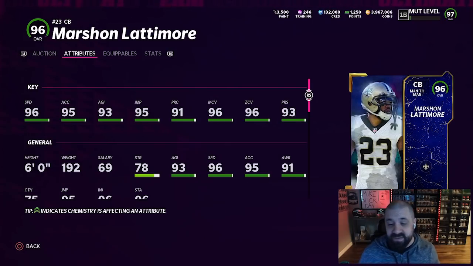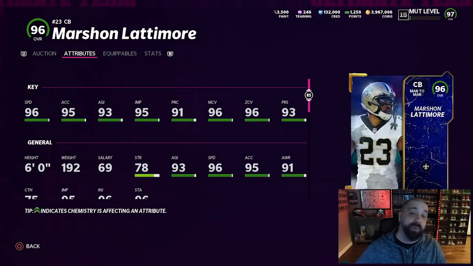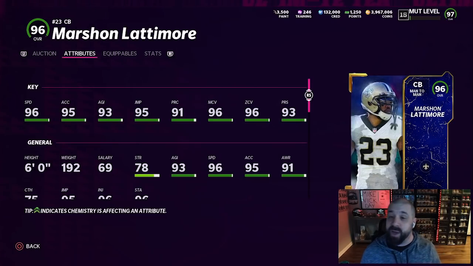96 speed, 96 zone, 96 man, 93 press, 6 foot even, 93 agility. He's just the total package when it comes to a defensive back here. Like Deion Sanders, super fast, really good man coverage, but his press coverage stinks. He's a little bit worrisome when it comes to stopping the run. Night Train Lane, very good as well there.